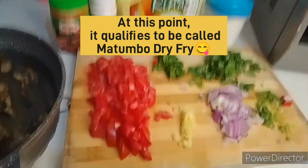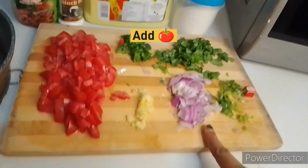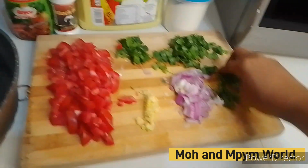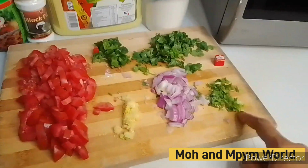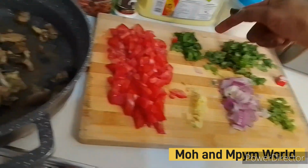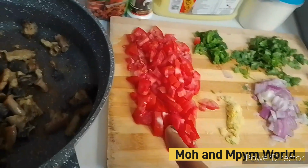So guys, my people, these are our today's ingredients. We have one huge onion, one bulb of onion, garlic and ginger paste, 1 teaspoon. We have dania stem. You know how we use this. The dania stems are separate from the dania leaves, coriander leaves. So here we have capsicum, one small capsicum, 2 huge tomatoes diced.